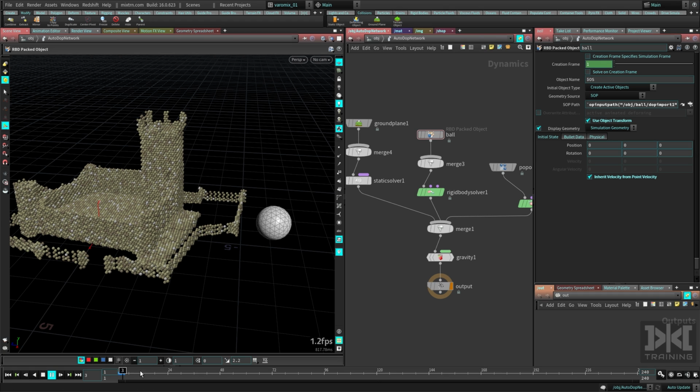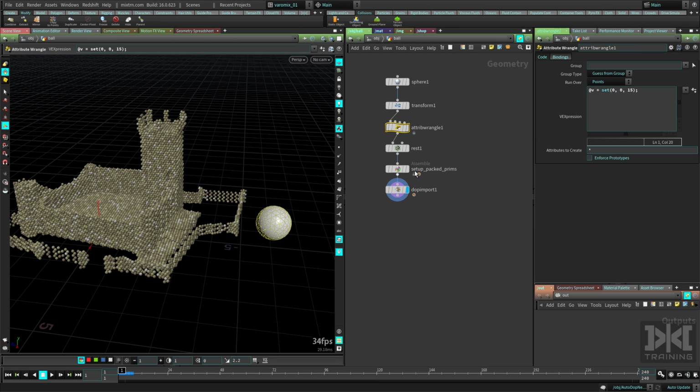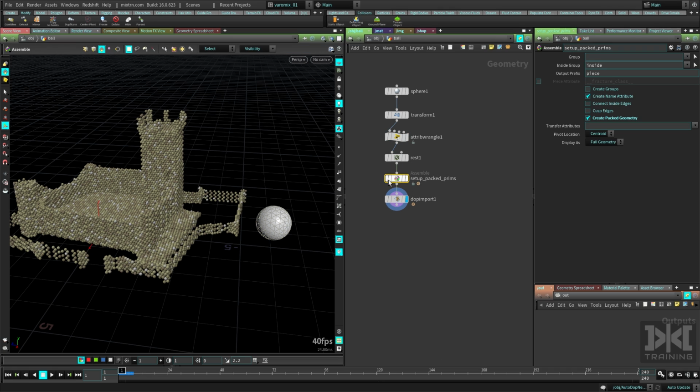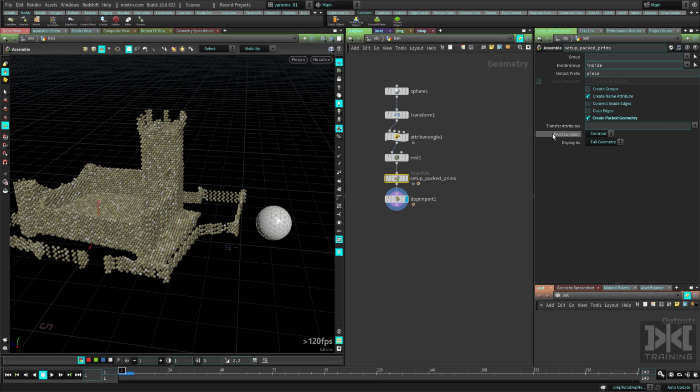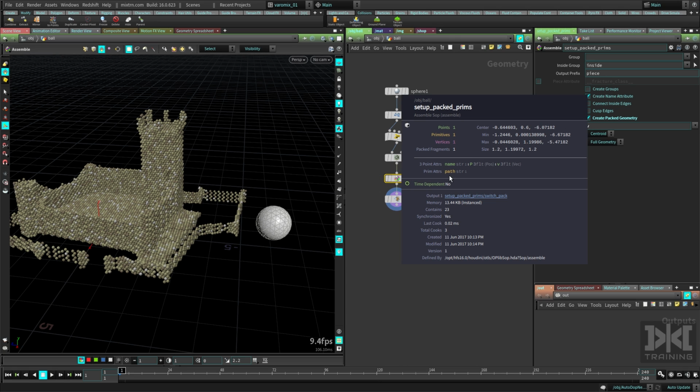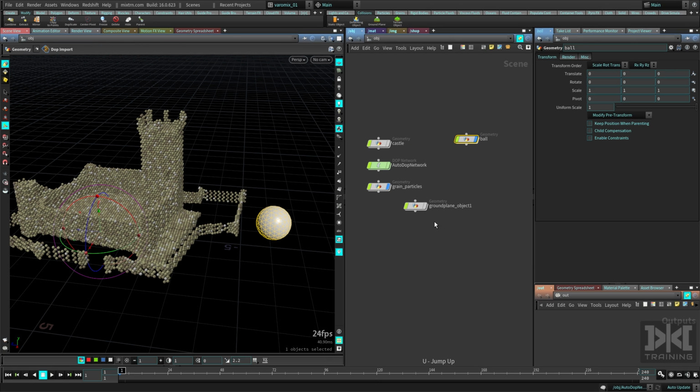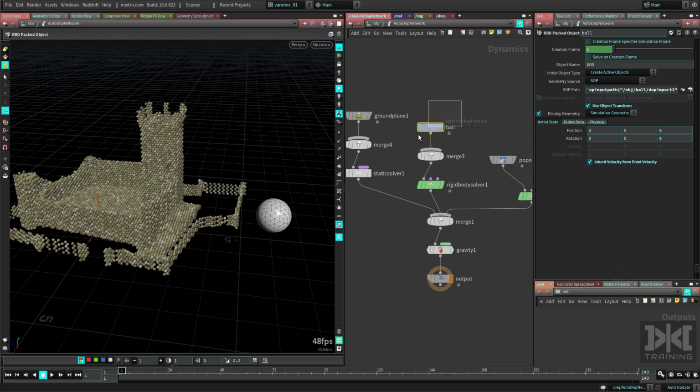But if we play here, the sphere is still not moving. That is because if you go back to the sphere, the ball here, when we set these pack primitives, we're not passing the velocity to it. You can see here there's no velocity. Here there is a velocity, but here it is not. You need to transfer the attribute to the actual primitive, and now there it is. And now in DOPs it's gonna be working. Right now we are inheriting that, and if we play, this guy's gonna move and collide with the castle.